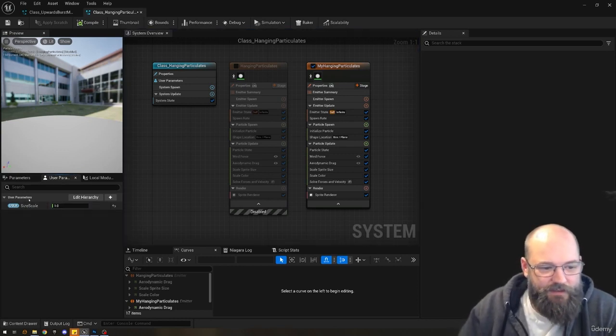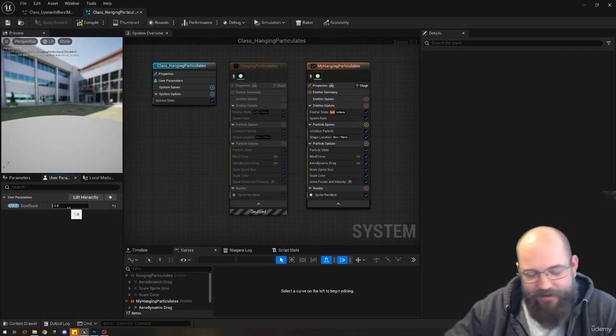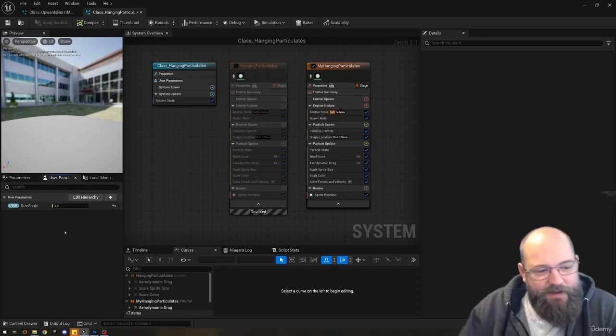Now, it's very important when you're making these to set your defaults. If we don't set our default and we're multiplying by 0, we're not going to see anything until we put it in the world and set the value. Horrible workflow. Make sure you set your defaults. Can't stress this enough. But now we have a multiplier. We have a multiplier value. And what do we want to multiply? Well, we're multiplying our size.